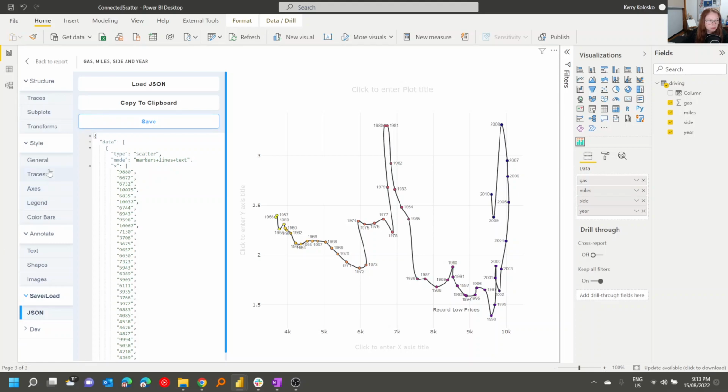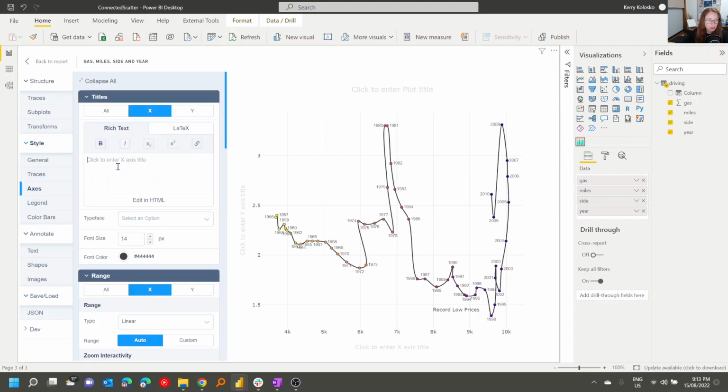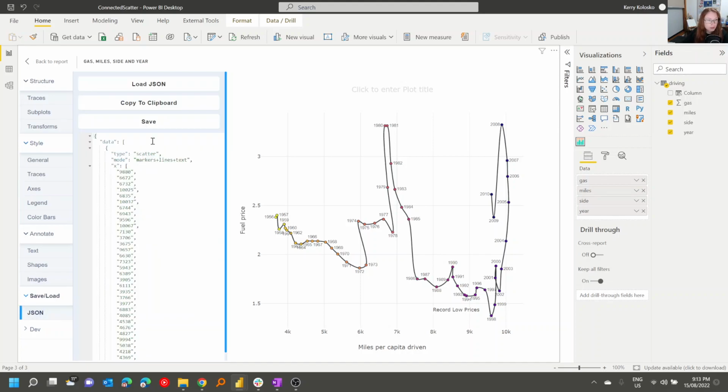If that doesn't happen, we can also do that in the axes under styling options. So our X, Y. Save again, and then back to report.